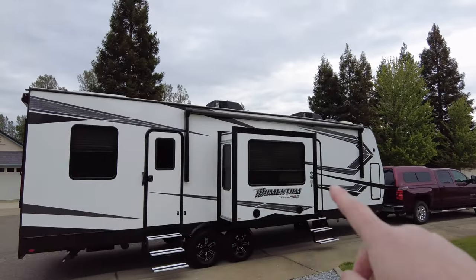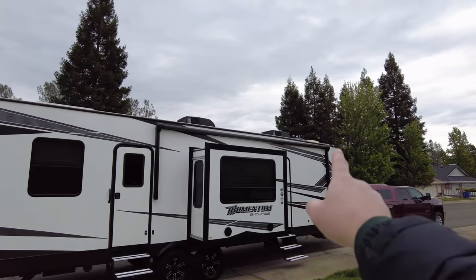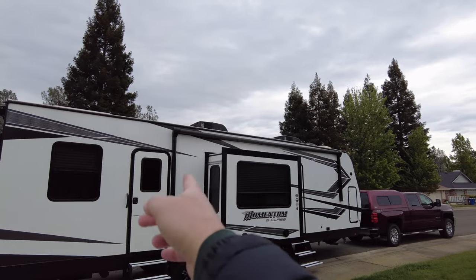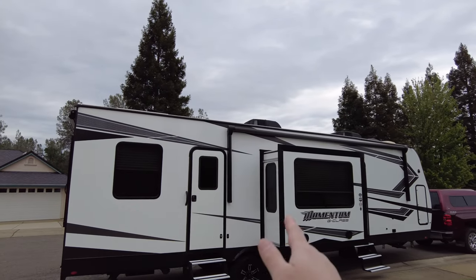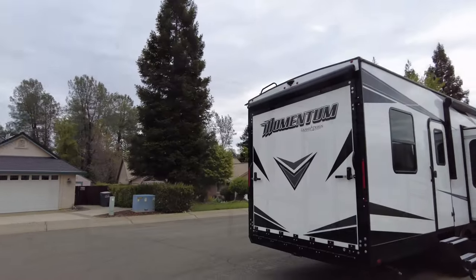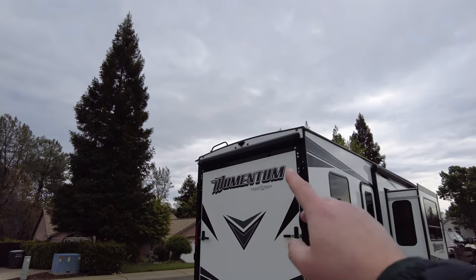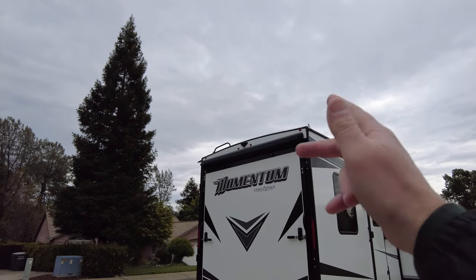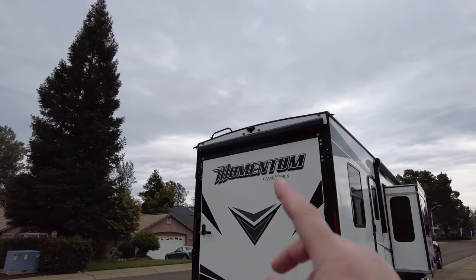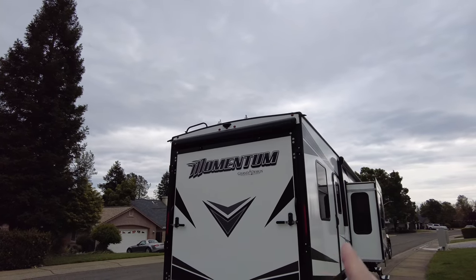Being that this is a 2020 model, it's a little bit different. As soon as you get to 2021, they change the awning from being this 18-foot to a 22-foot, and it actually covers the other door. That's one thing I was actually wanting, but I thought this trailer was a better buy. Another thing on this line with the Momentum G-Class is that they actually provide as an option a rear awning. They're cool, but they do have a lot of problems. This one actually doesn't work — it was the only thing on this trailer that didn't work. They had somebody fix it, it worked for a little bit, then got jammed again — it's just so fragile.